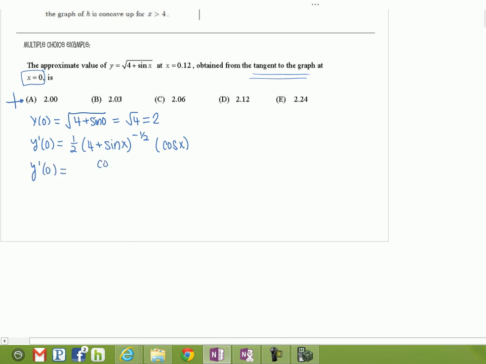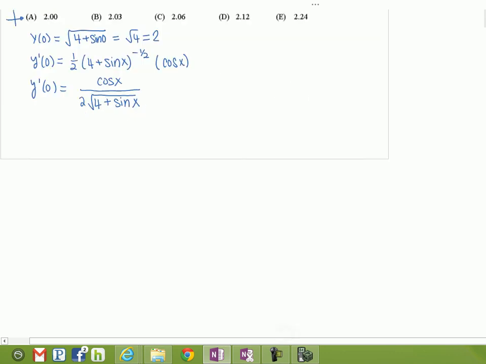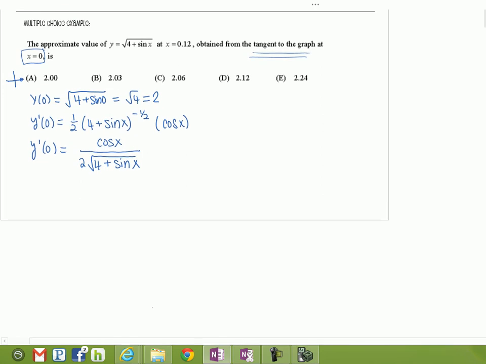So let's clean this up a little bit so I know what I'm looking at. I do this because I'm evaluating, and I don't like evaluating with negative exponents because it is confusing. So next piece, the cosine of 0 is 1 over, and we know this is the square root of 4, so we actually get 1/4.